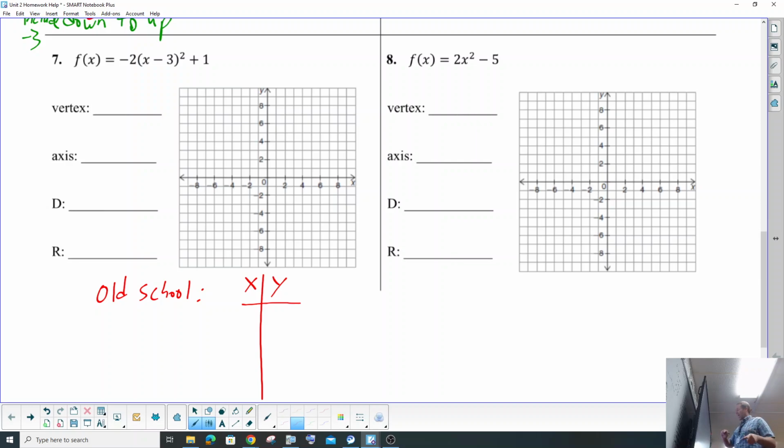So you do need a vertex to make it easier to do the old school with the table. What's our vertex again? Say it out loud. Good try. Did you get it right? Let's see. Remember, it's opposite. So it's actually a +3 and a +1. The y value stays the same, but the x value changes. The x value is the opposite sign. So our vertex is right 3, up 1.